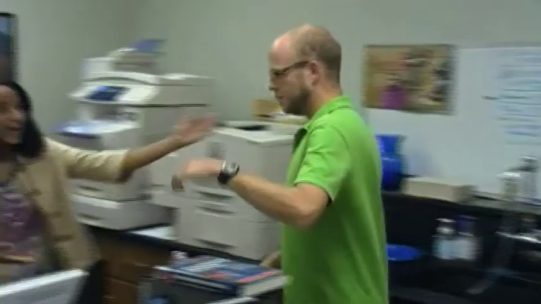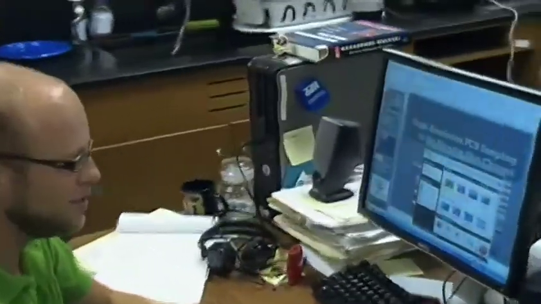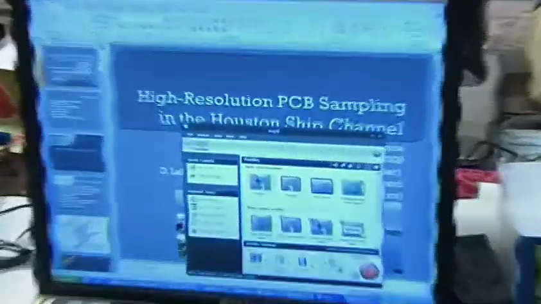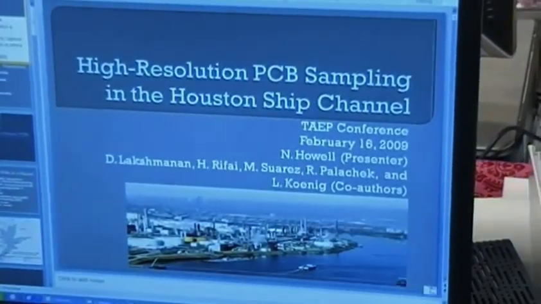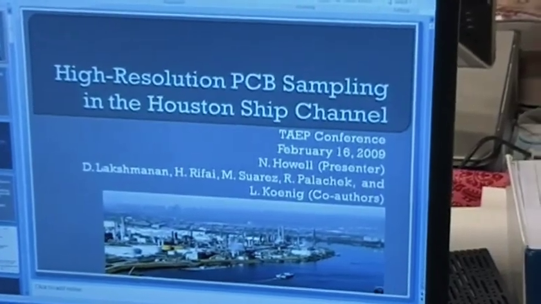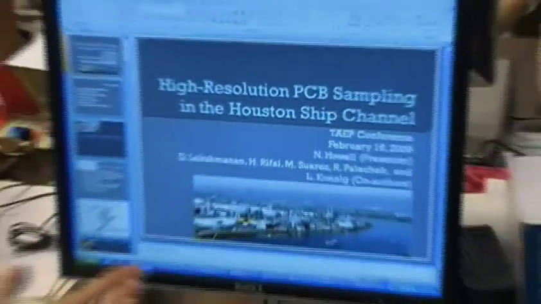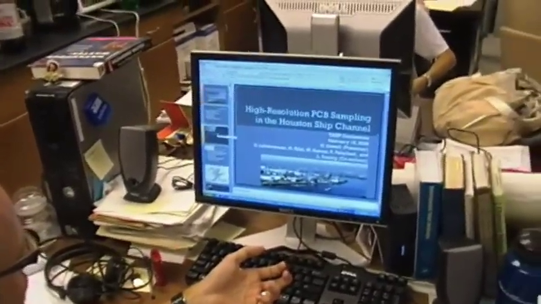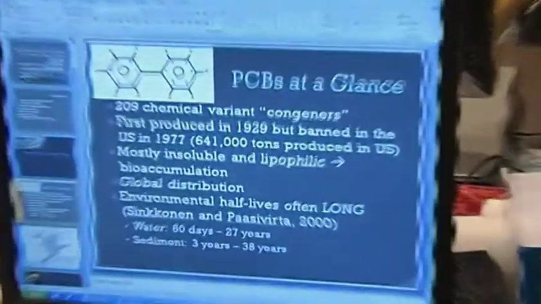Why don't you go on over to our workstation here. I'm going to get a shot of this over here. As you can see, I just wanted to point out that we use a lot of the same stuff that you guys use. This is just Microsoft PowerPoint. And let me just start this here. It's just a presentation like you would normally create. You can go through the slides and show them. Put some information up there so people can know what's going on.